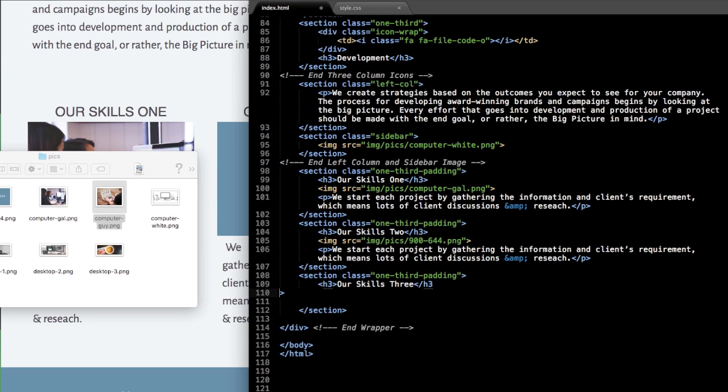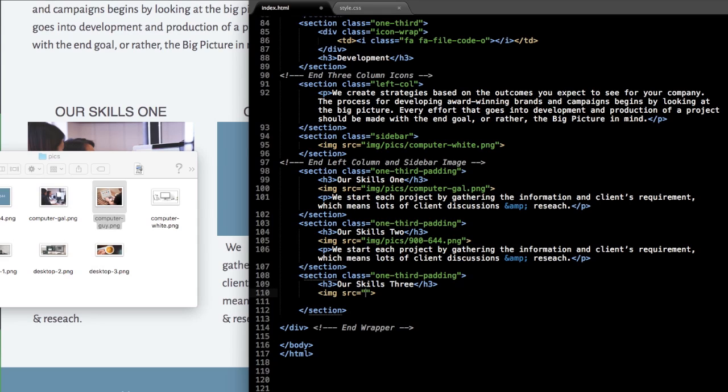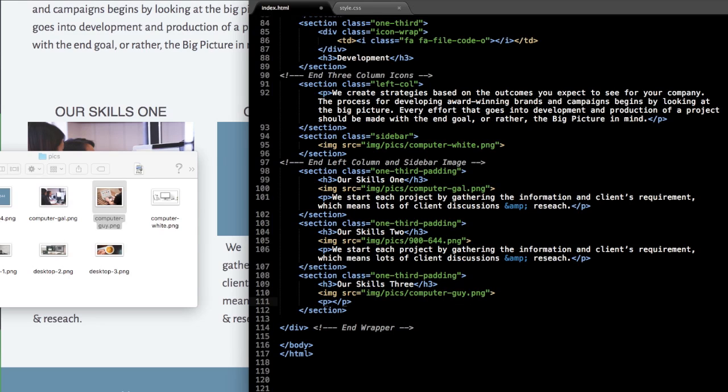Okay, and then drop down, and again the image that we'll reference is going to be img/pics/computer-guy.png, and then I'll just create that same text here.